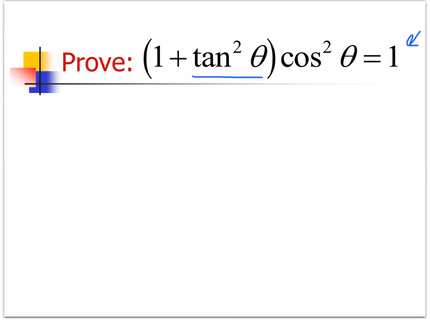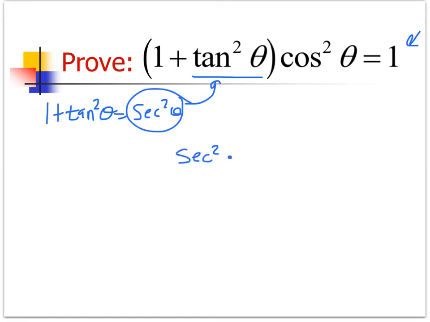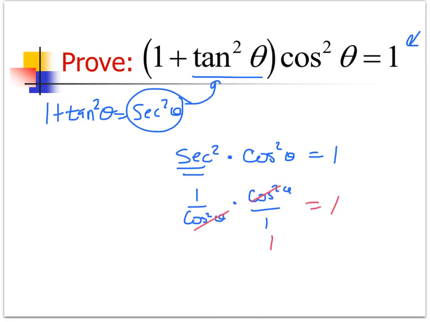But the first thing that I'm going to do is write down my Pythagorean identity, and see what I get. Okay? So 1 plus tangent squared is equal to secant squared, so I could just take this guy and plug it in. And if I know that right off the bat, I just plug secant squared in here, knowing it's being multiplied by cosine squared theta. It's supposed to equal 1. I then show that, well, that's secant squared, right? And that's cosine squared. And I got the same thing over the same thing. So 1 is equal to 1. Boom. My proof is done.